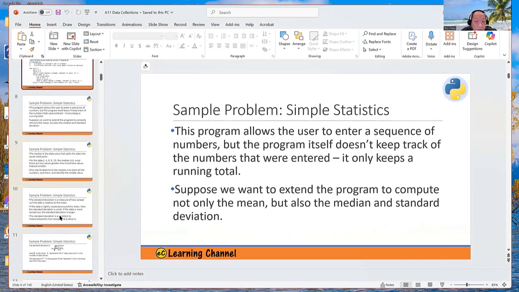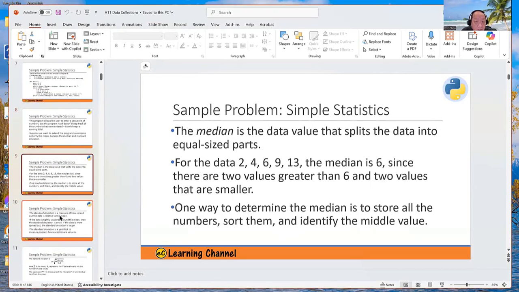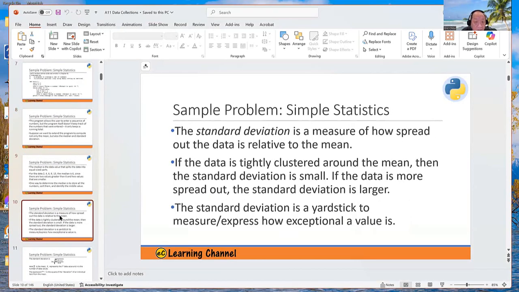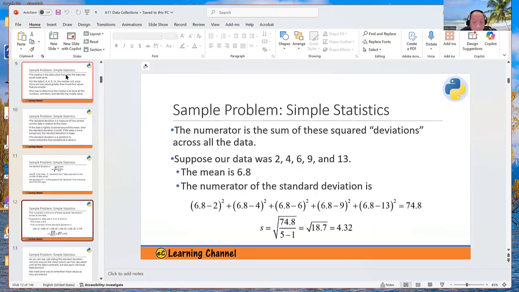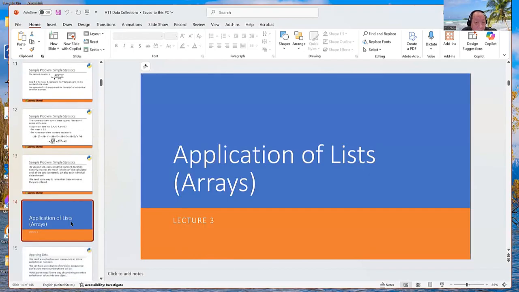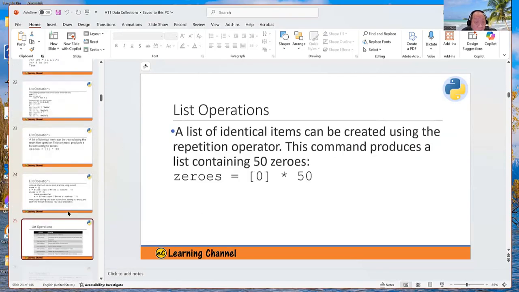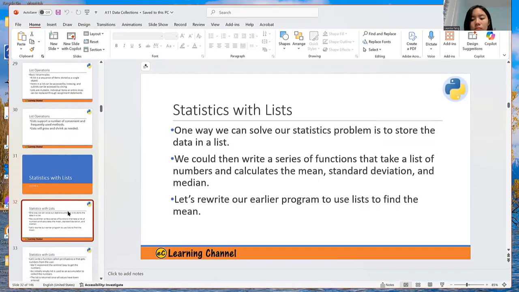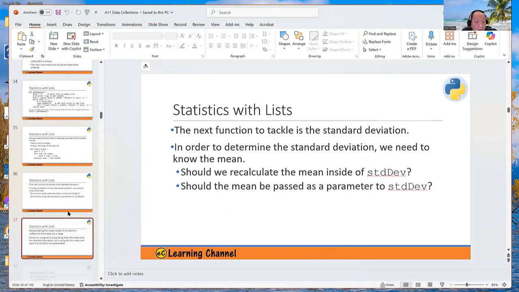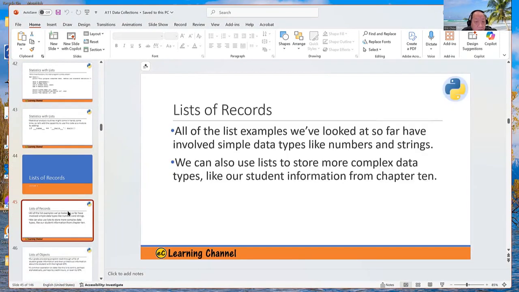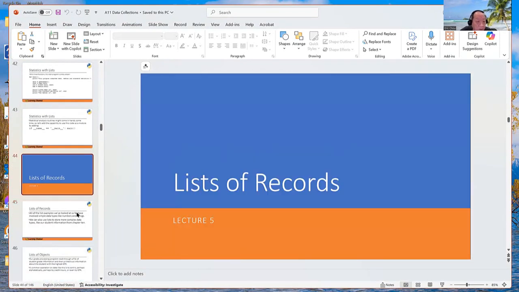There is a statistic function you need to work on, which uses an array or list. You should be able to solve it, so I don't want to spend time on it. We talked about lists and arrays already, so we will skip them. Today we are going to primarily work on the dictionary. We'll start from a list of records.